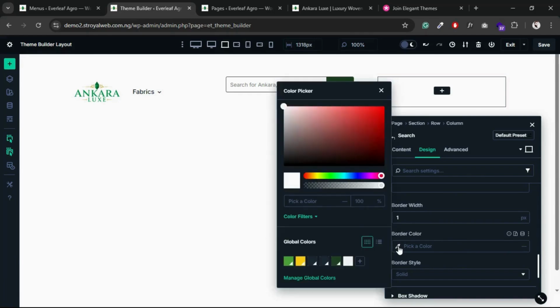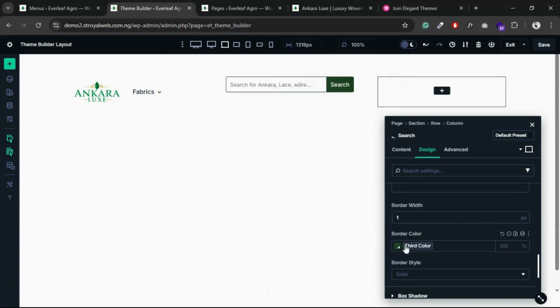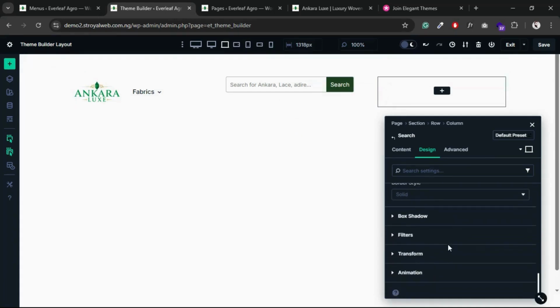For border color, I'm using this green, this third color, which is hashtag 214326. I'm going to set the opacity to 40%. You can see this is what we have here. All right, so that is all for this search bar.